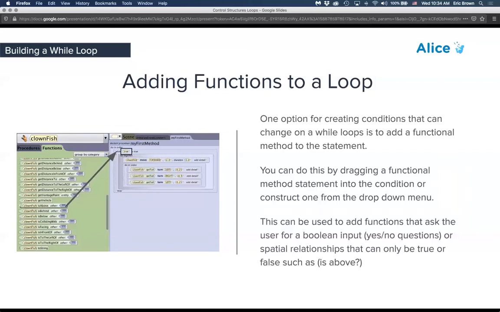If you remember from our intro to programming in Alice, the purple is statements and tells something to do something. The green is functions, which asks the computer to return some piece of data, like distances from, or if it is above or below. These things can end up being true or false. So something like "a is behind" will either be true or false, but could change if we change things in the world. Then this would happen as long as this condition is true.